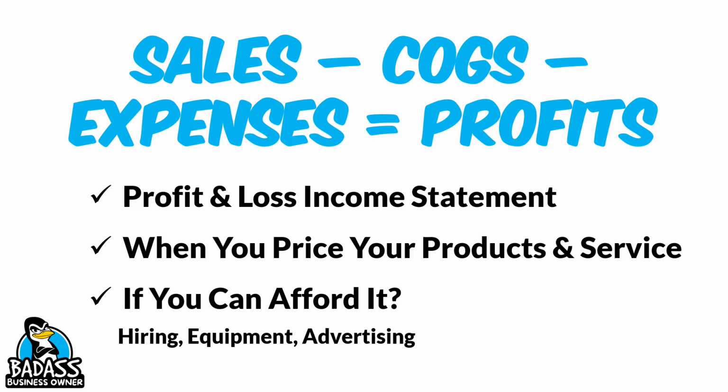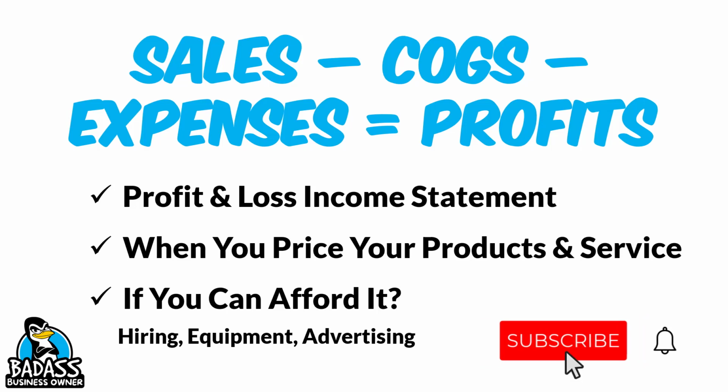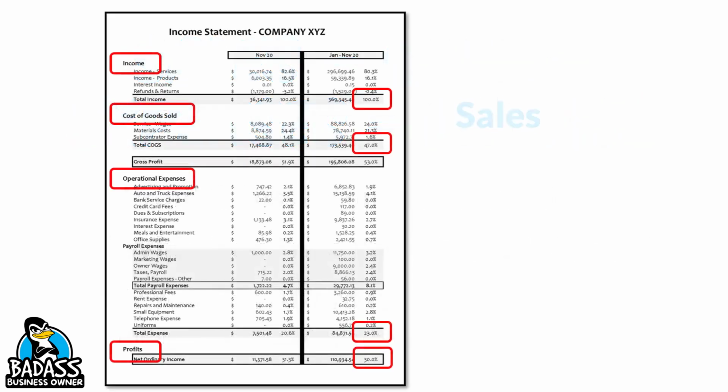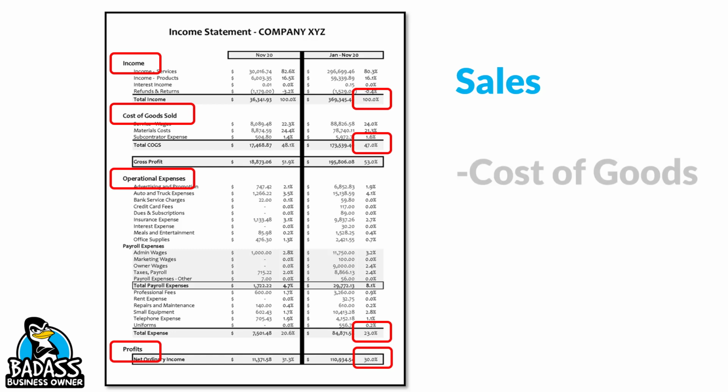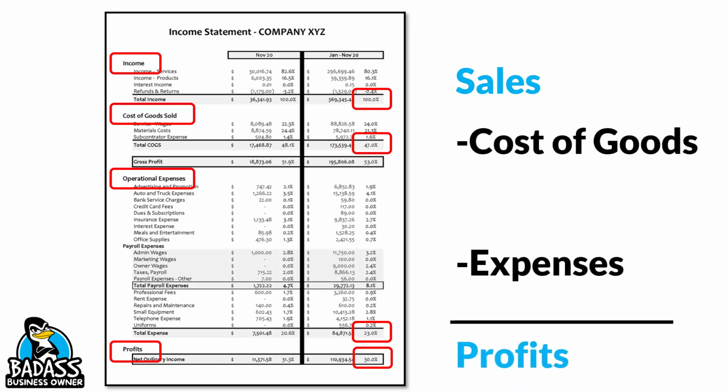And by the way, I have a bunch of videos on your P&L where I walk through each of these different scenarios to show you how you can use this. But today, all we're trying to do is make sure that you can understand the basics of your profit and loss statement. And just remember, you have these 4 sections, right? You have your sales minus your cost of goods minus your expenses equals your profits.